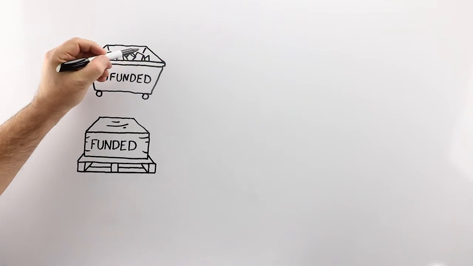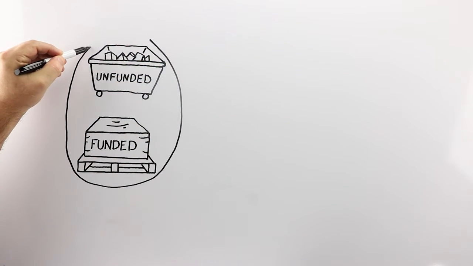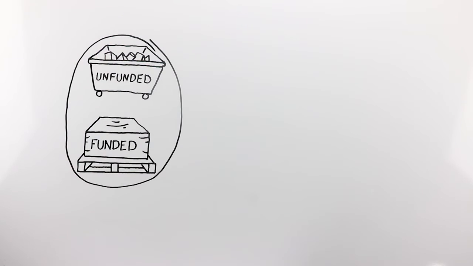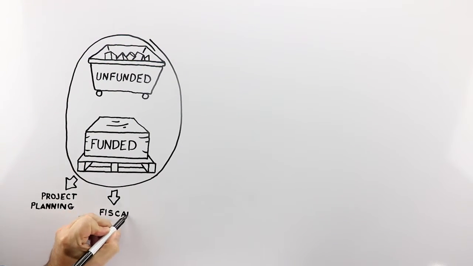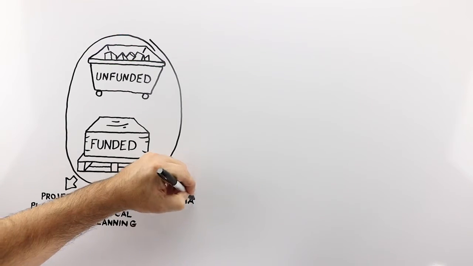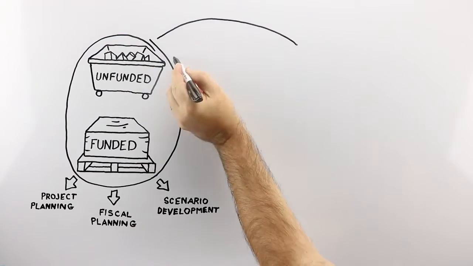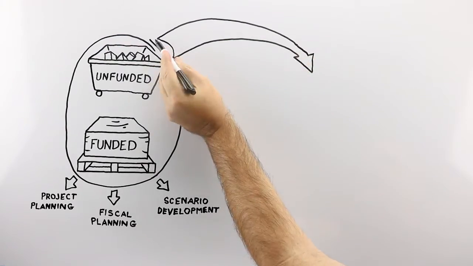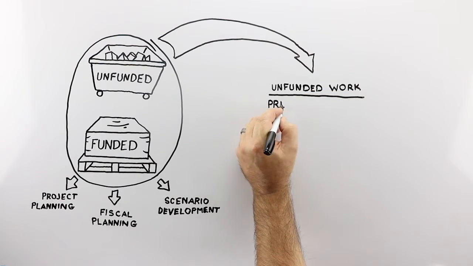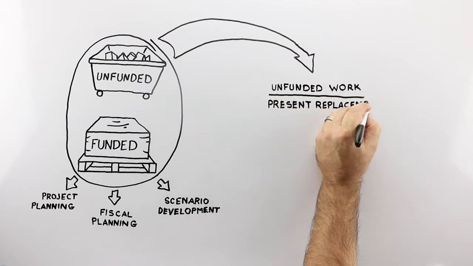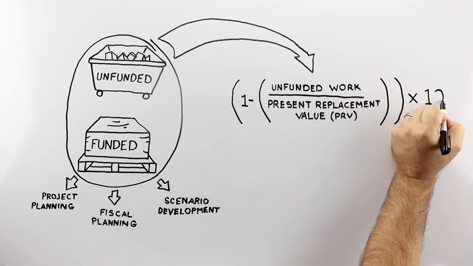In total, these two lists are what it's all about. Taken together, they represent the amount of work that your facility needs. These lists can then be used for project planning, fiscal planning, or long-range scenario development. Builder can also use the unfunded work to calculate the FCI. The cost of the unfunded work items becomes the numerator in the FCI equation. Of course, if this funding is not used for some reason, then Builder assumes that all the work items generated are unfunded.